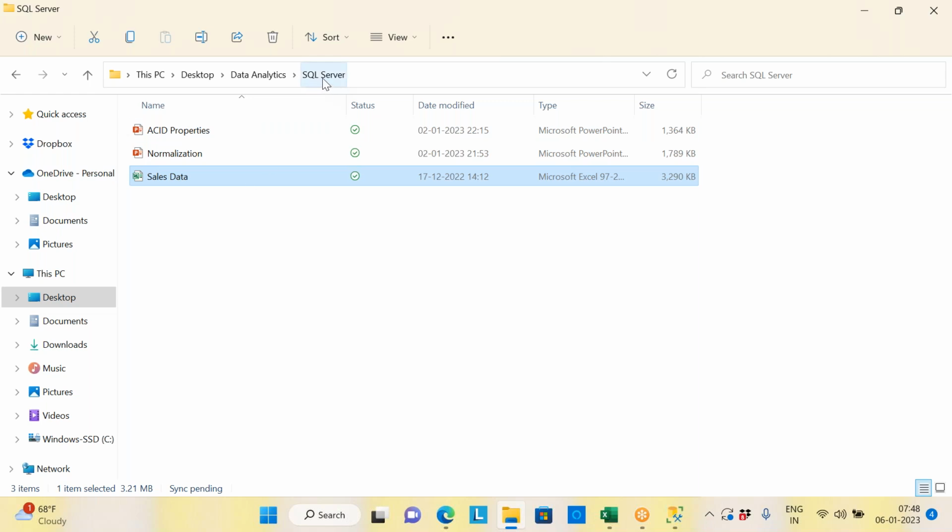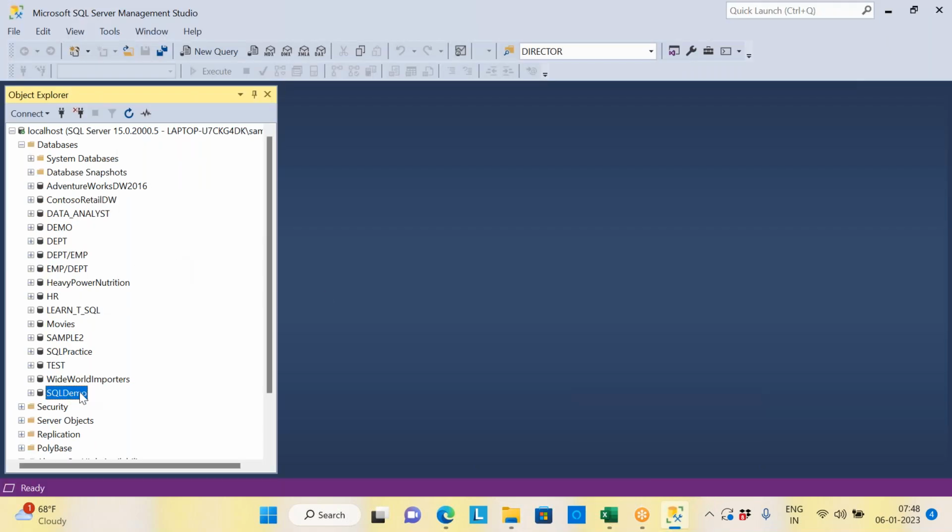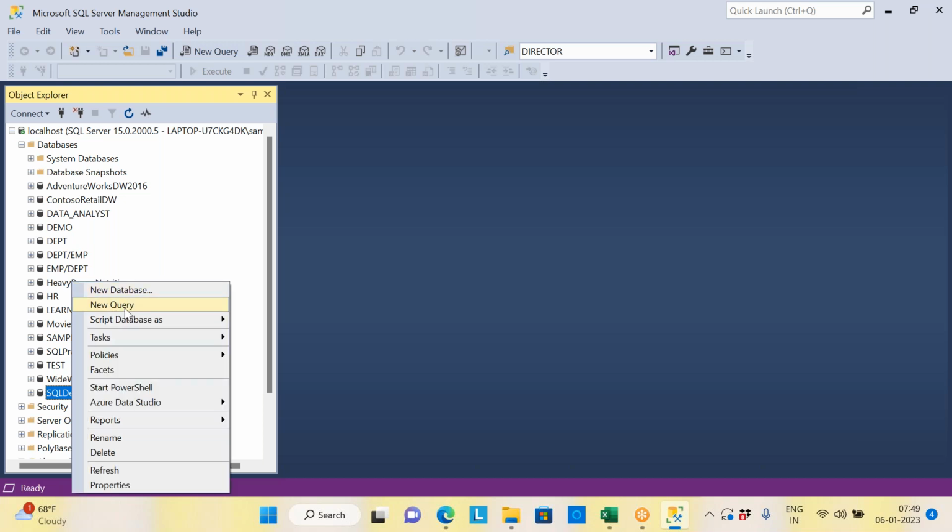Suppose inside the SQL Server folder, I want to put some file or any kind of information I want to keep inside the folder. So I need to go inside the folder first, right? Then only I can do something. So in the same way, the folder is getting created for you, but you want to get inside that to do something, right? So for that, what we will do, just right click on this database and click on new query.